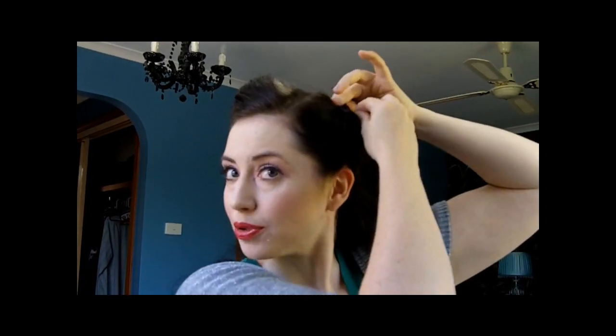Okay, now we're going to try to achieve the other side, the same sort of look. So once again, grabbing the brush, brush it up, hold it back and twist. You're twisting in towards the head here. Just a couple of little twists and push forward again, just to get that little bit of poofy volume going on. This is where we use our traditional bobby pins or Kirby grips. And put a couple in there just to hold that side back as well. Okay, so the sides are back, nice and simple.